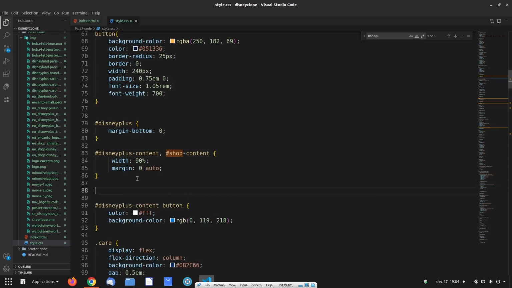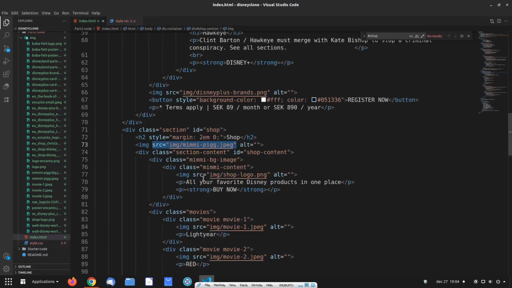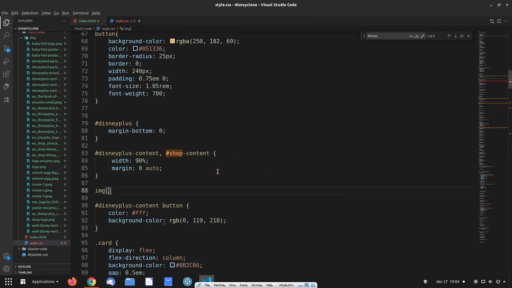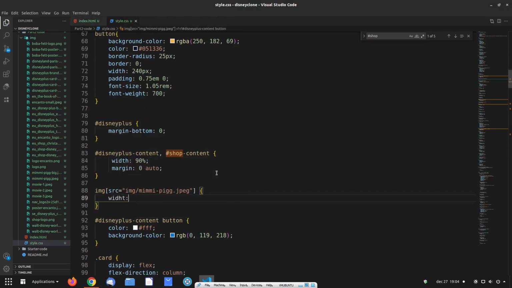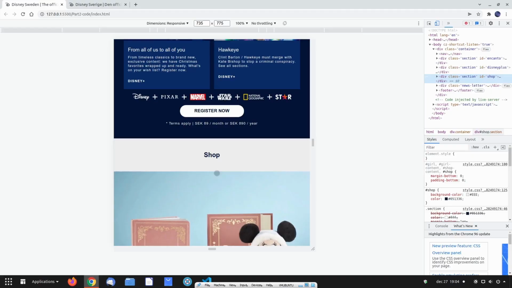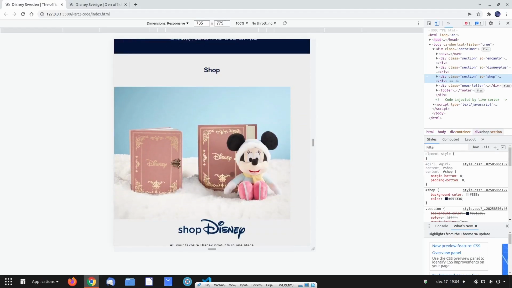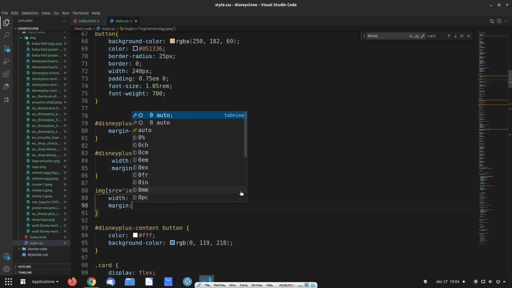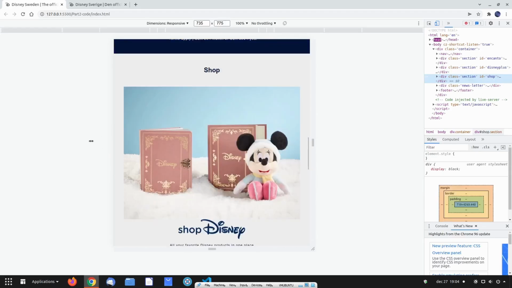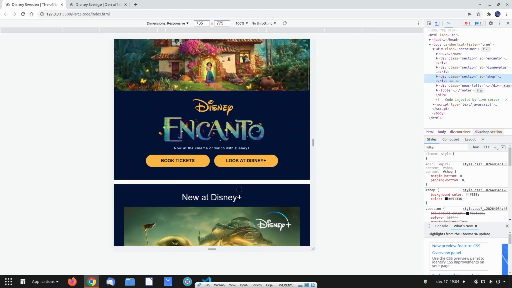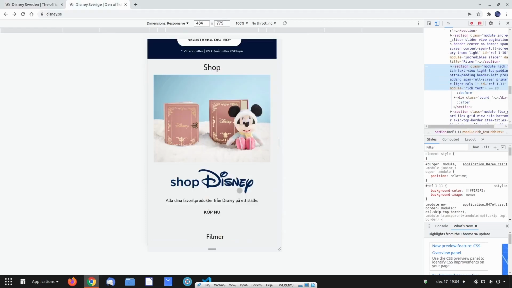So I'm going to very quickly select that image using an attribute selector, and I'm going to set the width to 90%. And then also I'm going to do margin 0 auto, so that it distributes the margin and centers it. Okay, now take a look at our web page.